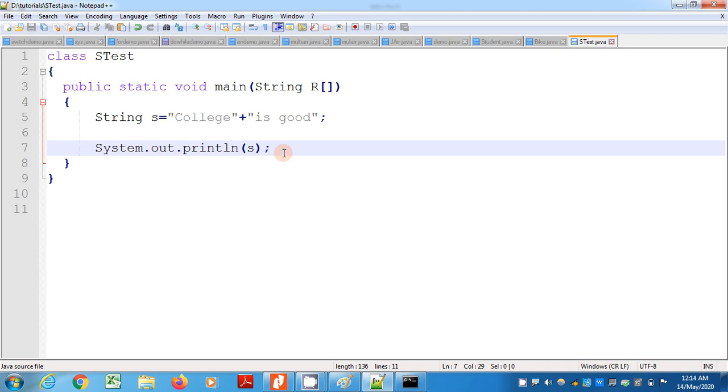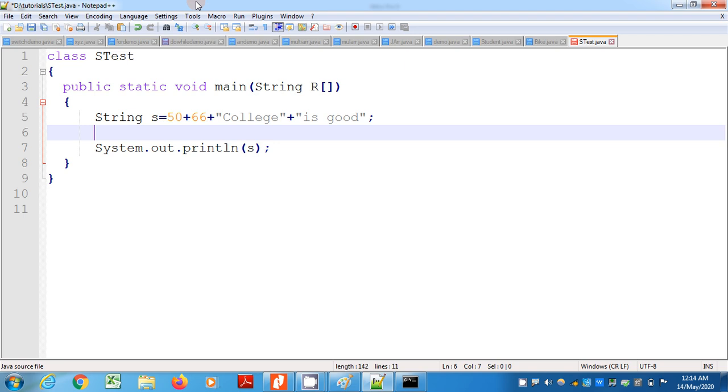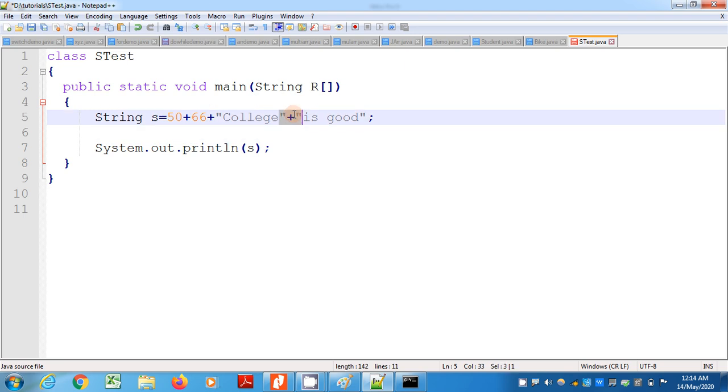Here one thing I wanted to tell you is I will write one more program here. Here you can see the same string I'm taking: 50 plus 66, right? Plus college, and after that, 5 plus 9.